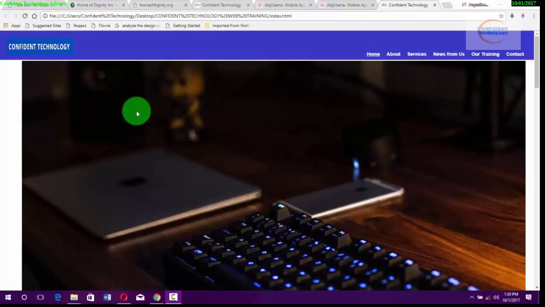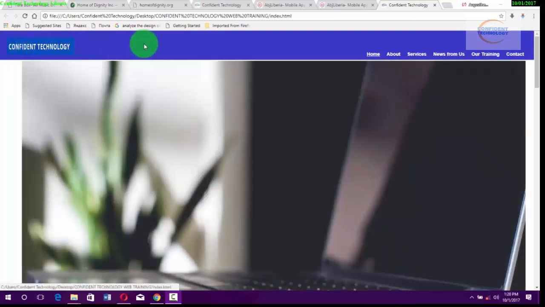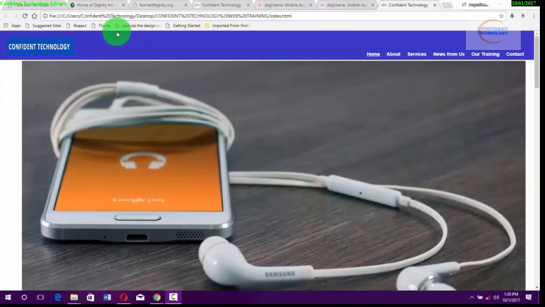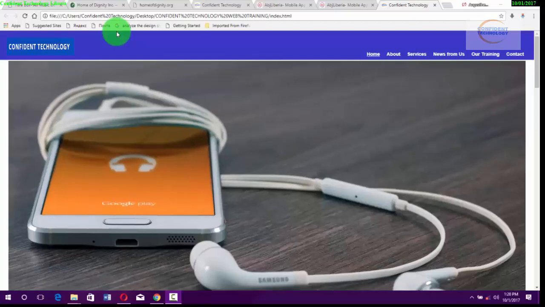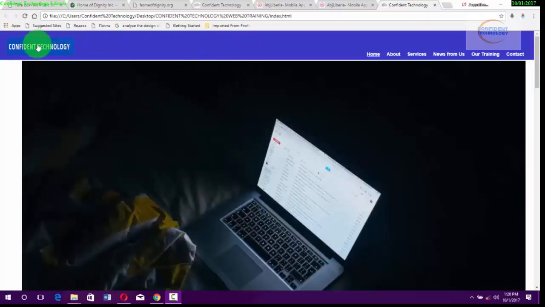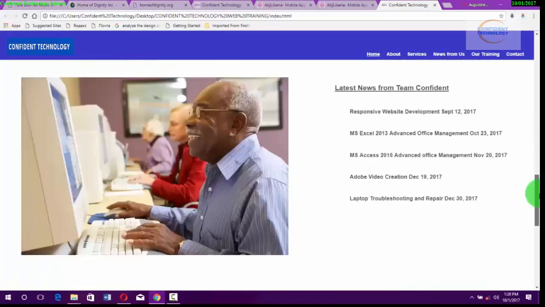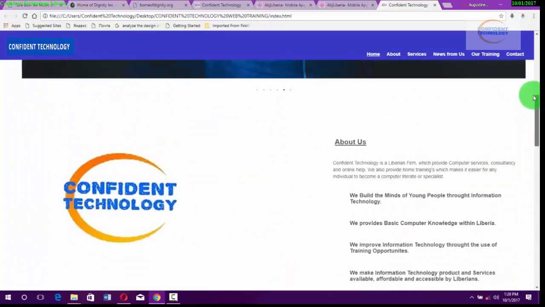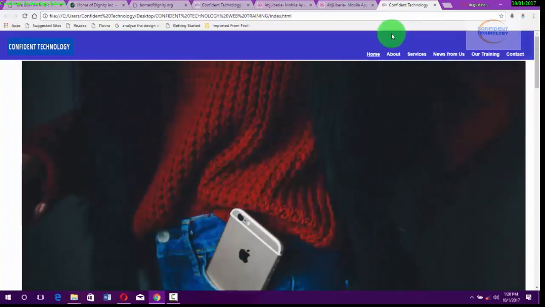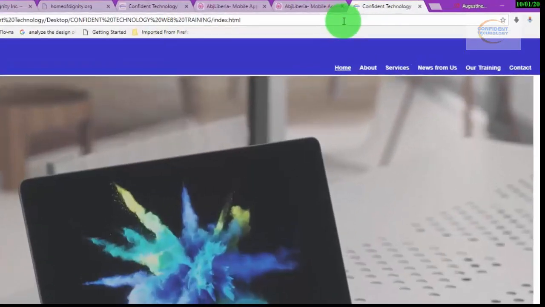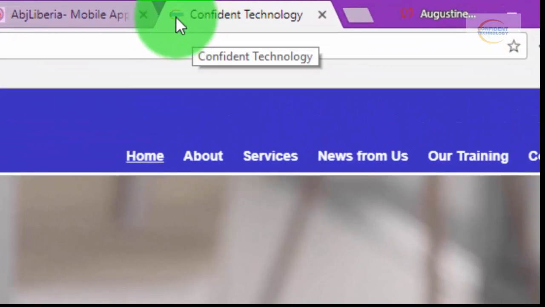Today I'm going to be showing you how to build this responsive website using HTML5, CSS3, Ajax, and jQuery, also known as JavaScript. So I'm going to show you how to build this website from top to bottom using raw coding. Alright, so first I will show you how to put this image up here in the browser window.